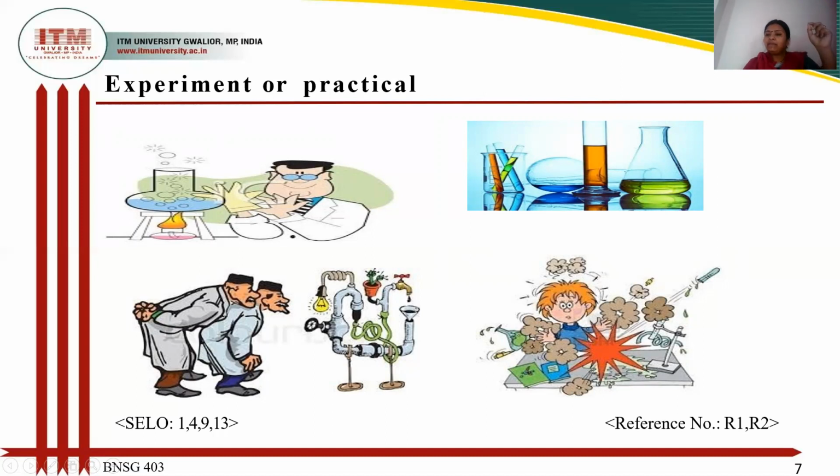In that procedure, every step is there, and every step has a rationale. Every step is having one particular rationale. Whether the student is following that particular step accordingly and the rationale is satisfied or not, that needs to be checked by the teacher. So experiment and practical are some of the examples of the formative assessment.